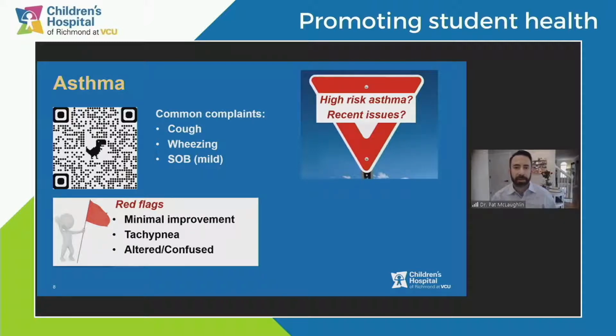Now, of course, this is something that you want to have the child talk to their pediatrician, or if they have a pulmonologist, but treating an acute exacerbation requires albuterol, and 2 puffs is never enough. So, the last bonus question: what's better, a nebulizer or a metered dose inhaler?